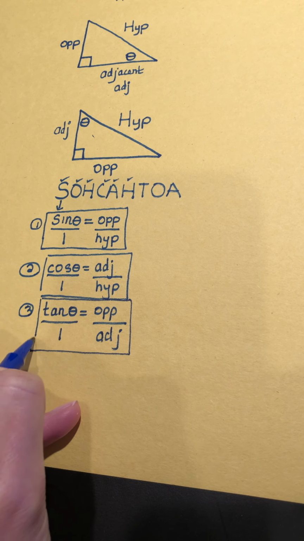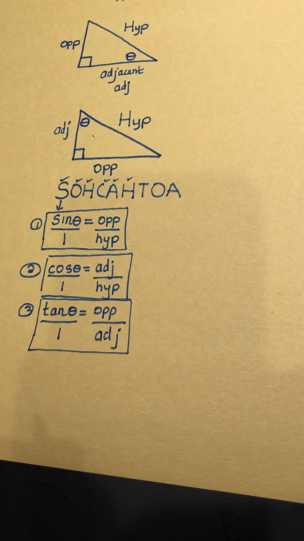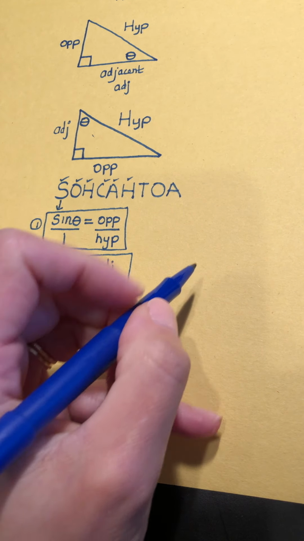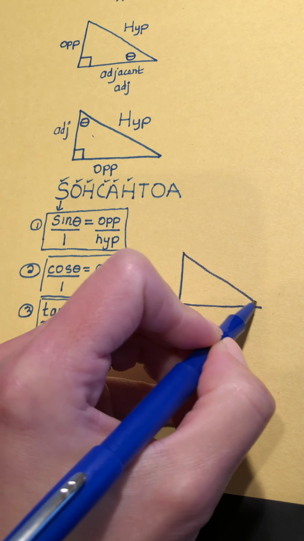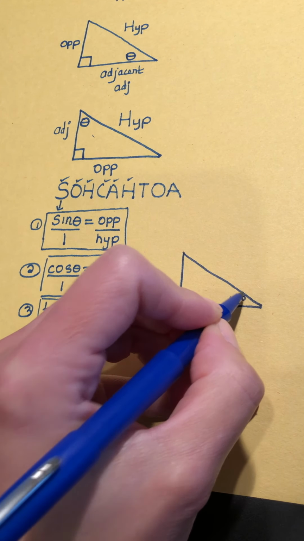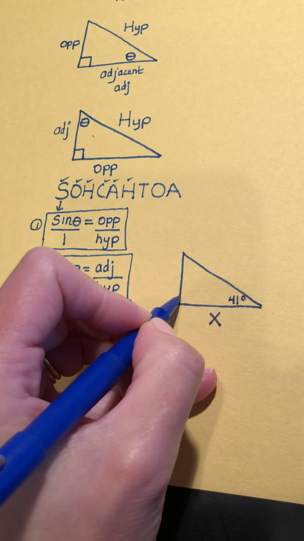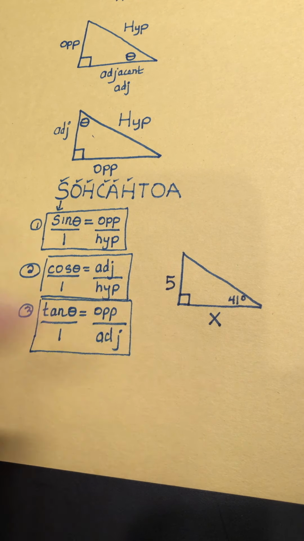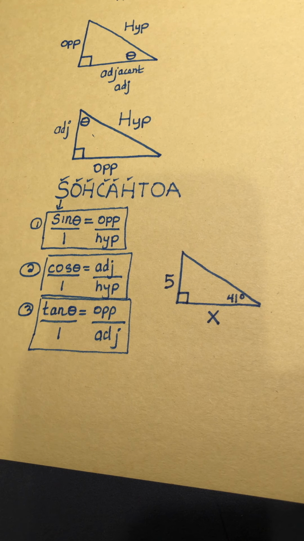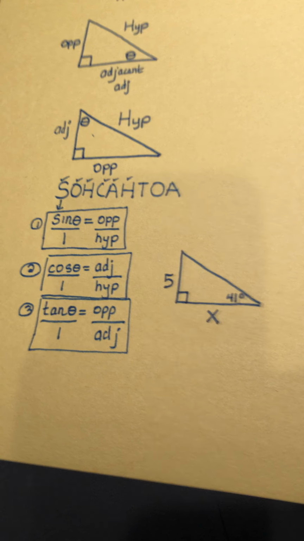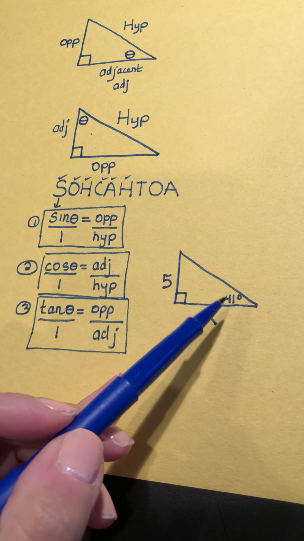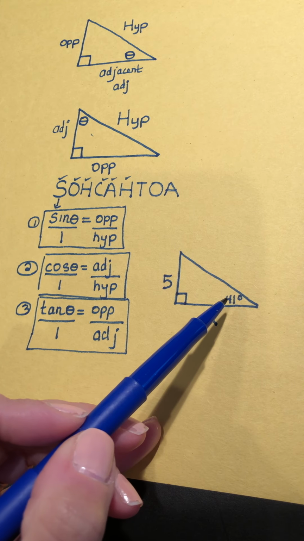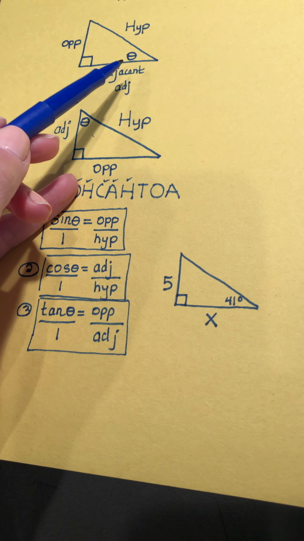Okay, so let's actually look now and figure out, using these 3 formulas, how we would do the first problem that we discussed. Remember, in the last video, we had the following problem. We knew this was a 41-degree angle. We wanted to solve for x. This was a right angle, and this side was 5. Just to give you an example of how we would use these formulas, here's what we would do. We would look at the acute angle we were given. So this 41 degrees would be like our theta up here, okay?